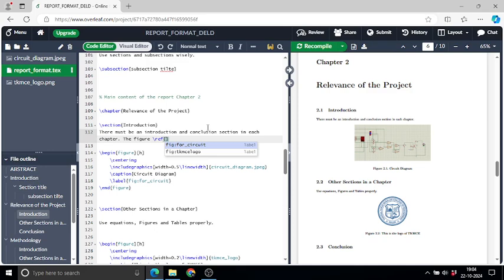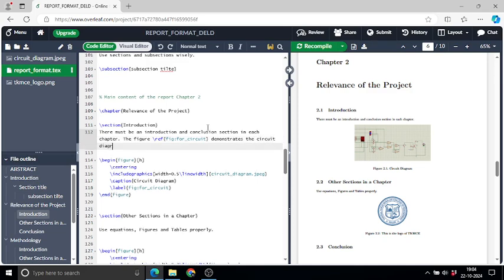So that has appeared. So I'll select that particular label. So the figure demonstrates the circuit, something like this, circuit diagram of the project. Okay, so I've included a text with a reference to the figure.